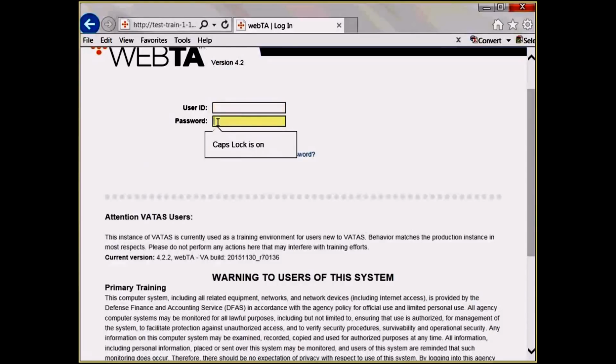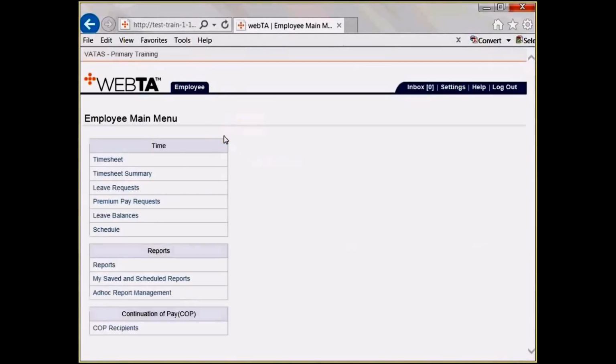So we're going to go ahead and get logged in, and we're in the training database, so we're not going to have to follow those rules and regulations. So we're going to put in full-time PHY for physician, the station that we're assigned to, and then we'll put in our password. And again, we're in the training database, so our password is only 6 letters long. So we're going to go and get logged in. When you get logged in, you're on the Employee menu.